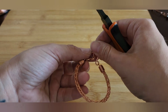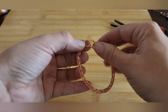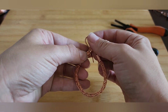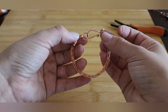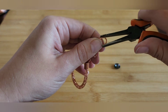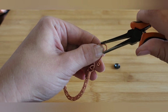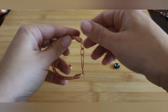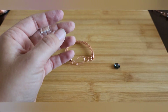And then you have some options for length to adjust up or down as you need. You can use whatever jump ring, maybe a little bit closer, or all the way. So these jump rings are especially nice to add if you're selling, so you can fit a variety of sizes. The jump rings can come off if you don't want them dangling around. You also have the option here, if you would like, you can solder these closed. And then the 3rd jump ring is completely optional if you want to add like a little charm or something.